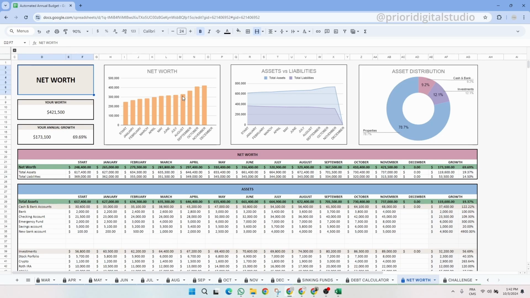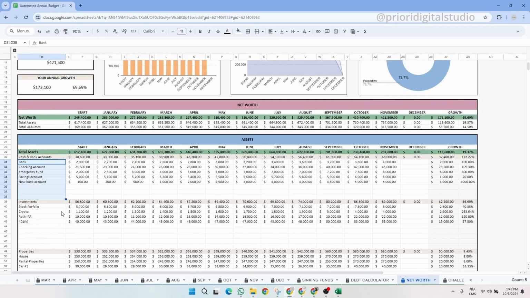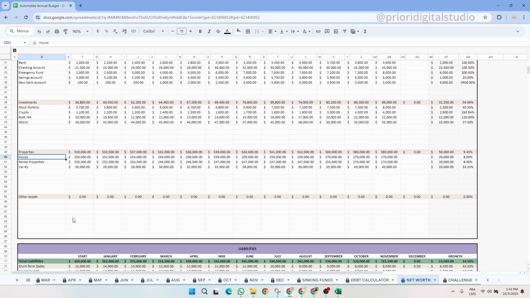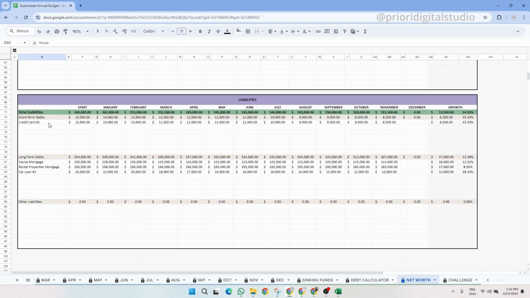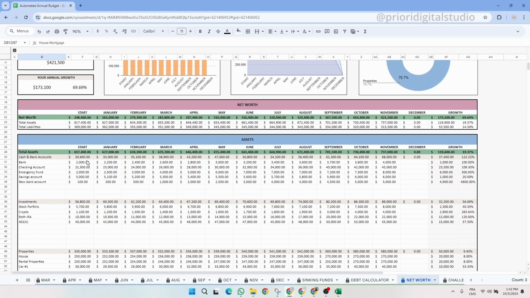The first thing that you want to do in this tab is to list your assets and liabilities. As you can see here, we already listed a few examples for cash, investments, and properties as assets. If you scroll down, you will see a list of examples for liabilities. Every month, you will add your assets and liabilities total, meaning that you can just check your bank account bottom line. To fill in the information in this tab, you simply have to type in the information at the end of each month. It's very intuitive and simple.